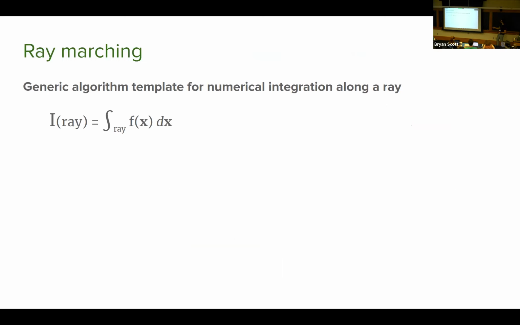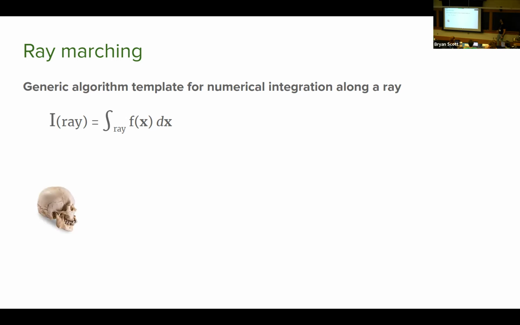So yeah, this is again the generic template that I meant earlier. I want to obtain the value of something, let's say an intensity of light along a ray. How do I do that? Well, it's an integral along the ray of some function f(x), where x is the position in the point. Let's say we have an observer.